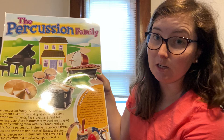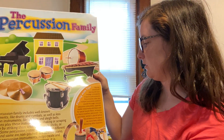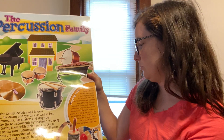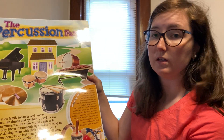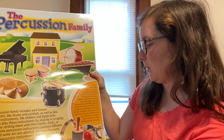Moving around and playing with toys on stage is acceptable — a lot of people like percussion because of this. Percussionists often play multiple instruments scattered around the stage. Unusual percussion instruments, especially smaller instruments and those used for special sound effects, are known as toys or auxiliary percussion. The percussion section is placed behind the orchestra so the players can move freely without distracting other musicians. A lot of the instruments we play in the music classroom are those auxiliary instruments — I don't like to call them toys because they're not toys, so we'll call them auxiliary instruments, since they do cost a decent amount of money and we don't want to break them.